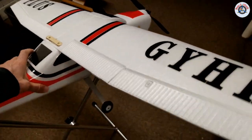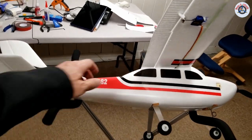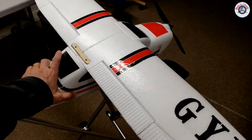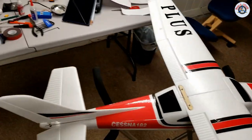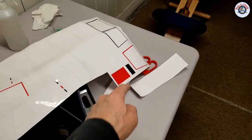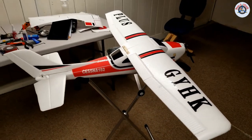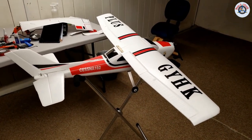I mean, look, you can just rotate it while you're doing it. It made it so easy. And then everything looks great because of the stand. I was able to put everything straight. There are only a couple little ones left, and I'm just going to finish that up. Now, I think these two, I believe, go somewhere on the wingtips. And I'm going to finish that up, and it will be ready for its maiden flight.